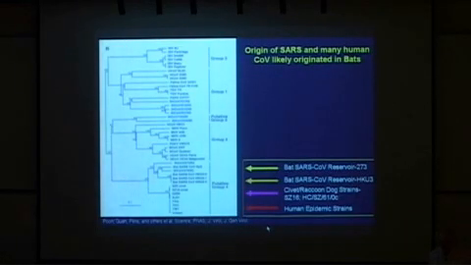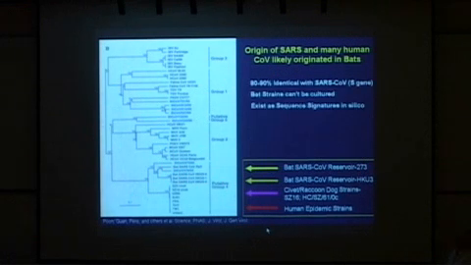Now, the civet and the raccoon dog strains were the easy ones. The true reservoir for SARS is within bat populations. If you look at a phylogenetic tree, the human strains are shown here in red. The civet strains and raccoon dog strains are shown in purple. But the real variation is within the bat strains. It's thought that these were probably the reservoir for the emergence of the virus. Now, these are about 80 to 90% identical to SARS. They can't be cultured, and they exist as sequence signatures in silico. There's also extensive variation through the replicase and elsewhere in the genome.